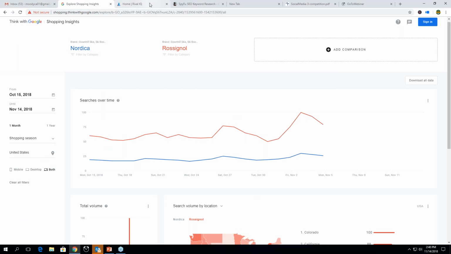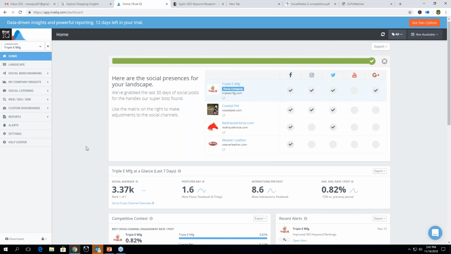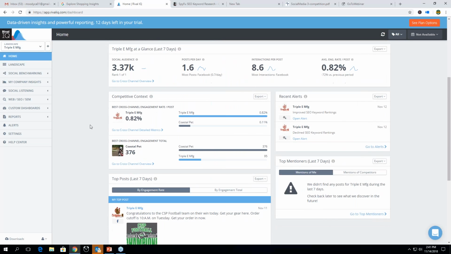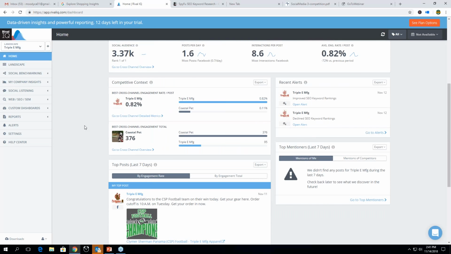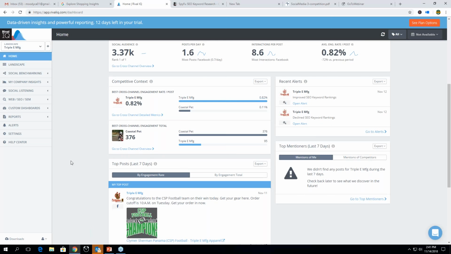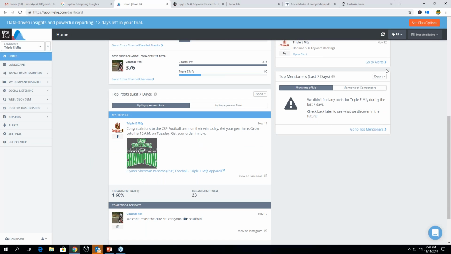Okay, so this is an example of what you'd get. We really want to help demystify this and show that you can break it down into different compartments. All of them are just compartmentalizing it and looking at each section. So I'm just going to look at competitive content, then top posts, top mentioners. I can come over here to the right and toggle between the different tasks that it performs and get a lot of really good information out of that.